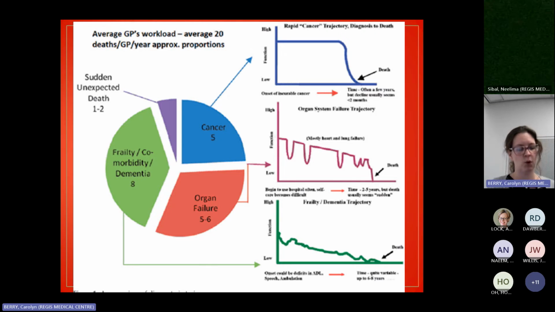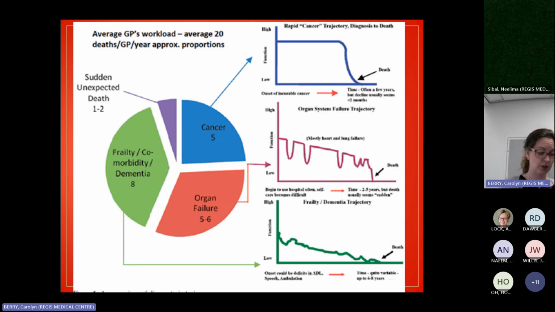There's evidence that GPs do quite well for adding cancer patients to their registers and identifying those for palliative care. And if you look at the right-hand side of this image and the graph, the blue graph, you can see why that is really. And it's all about what's called the trajectory of decline. So patients with cancer will often be functioning normal, living well and healthy lives until their diagnosis. And then you see a very rapid and predictable decline until their death. And that is why we do so much better in identifying patients with cancer.